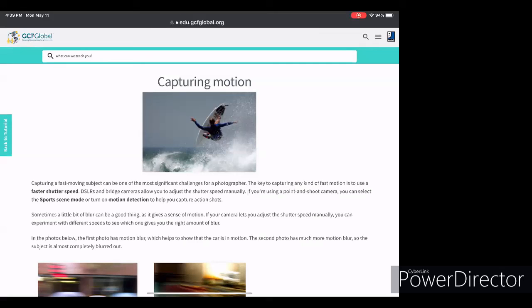But if you wish to freeze the car while it's running around the track, the easiest way is literally to position yourself, if you can, in a corner, a sharp corner on the track, if you're allowed access. Why? Because that's where the cars are the slowest, and therefore you can get away with a slower shutter speed.